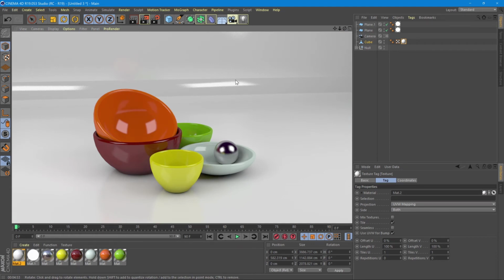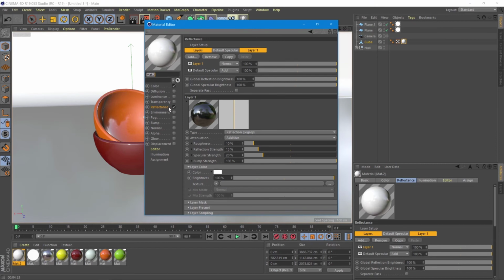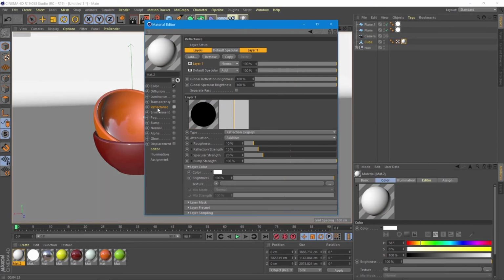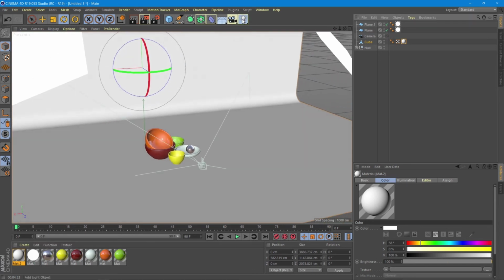If there are some elements in the scene that you don't want, or you want to boost the light even more, or add some extra lights, you can do that very easily. For example, we have here some reflections of the two planes that we added and we don't want to see them. Then we can just edit the floor material and turn off the reflectance, leave it just as a white surface. We can also add an extra light.